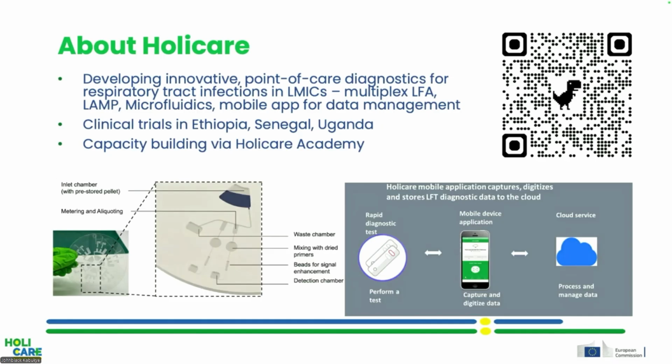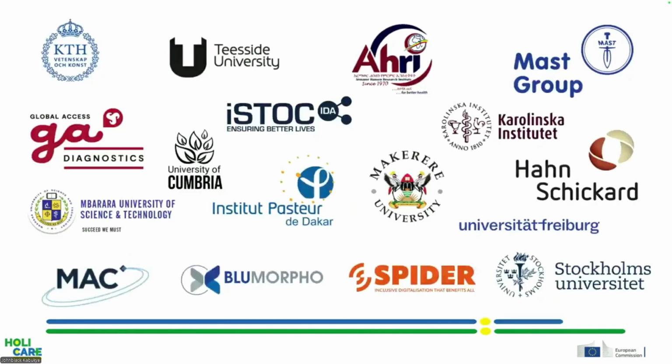You see a QR code which can take you to the HoliCare website, where you can find a lot of information about this. One of the things that we're also doing is to have connected diagnostics. Connected diagnostics helps to quickly move information around using digital innovations such as artificial intelligence and mobile apps. That will be the topic of the discussion today. HoliCare is a huge consortium of 14 collaborators, and here you can see who they are. Today we are hosting at Stockholm University and Spider, and we have contributions from within HoliCare and from elsewhere.